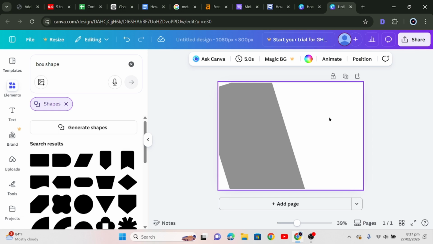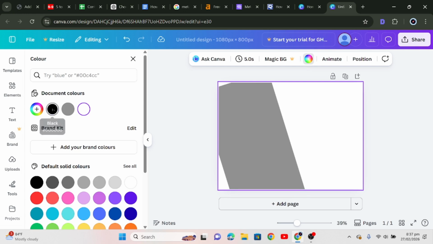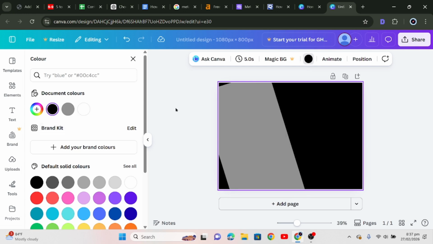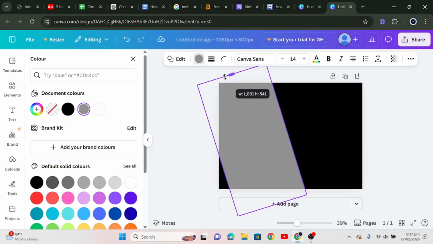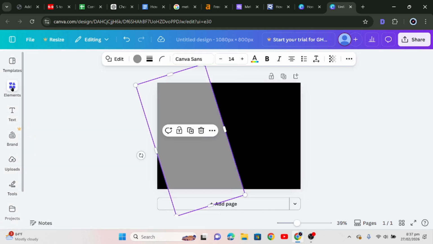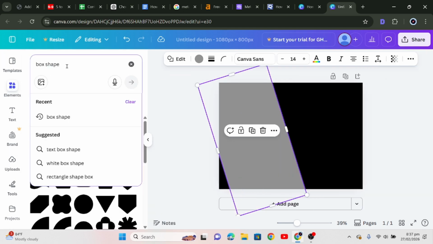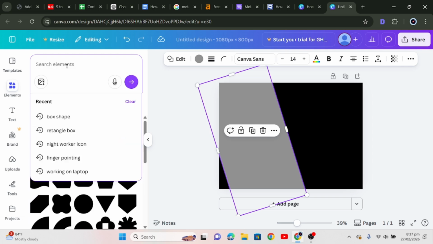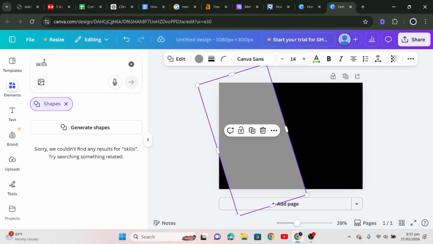Then I will make this background maybe black. I'll move this like this, and then I'll go for another photo, something like skills, digital skills.